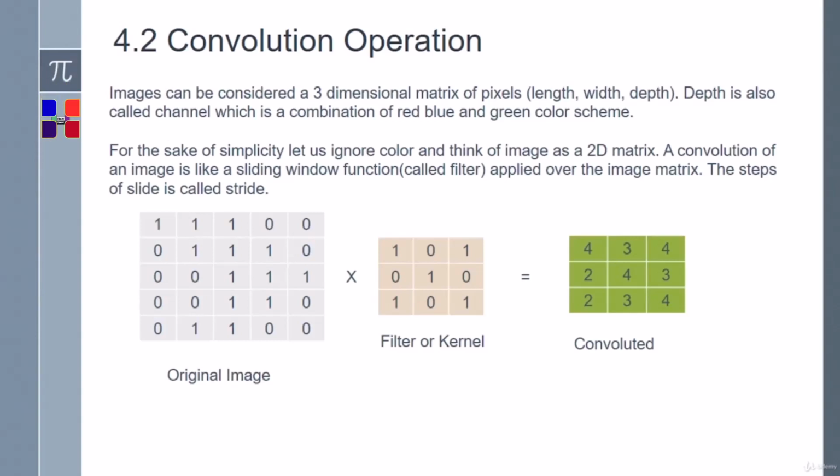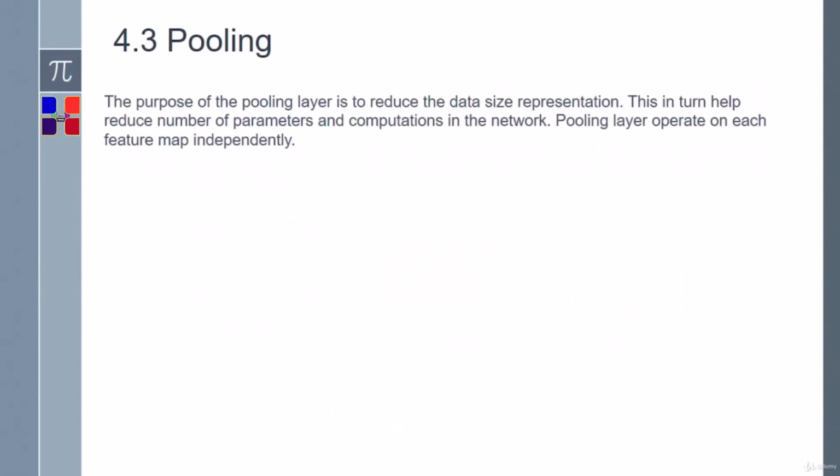And the filter is slid over the original image, and that is known as stride. In this particular case, there has been a stride of 3. So you just keep moving your filter. This is a mathematical representation. The convoluted image is nothing but a multiplication of the original image and the filter, or the kernel, being moved over it. So convolution reduces the size of your input image. At the same time, it retains the most significant features, and these filters are those features.